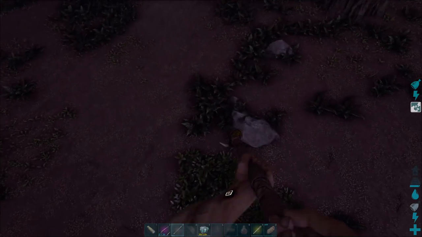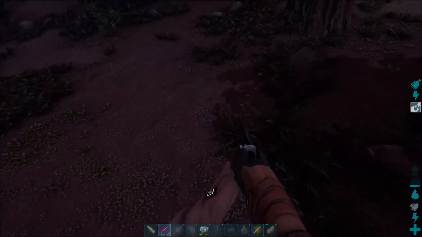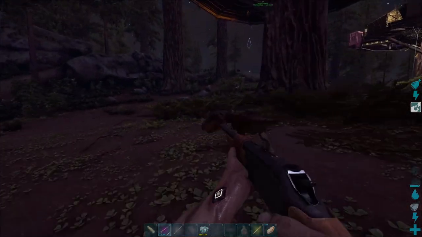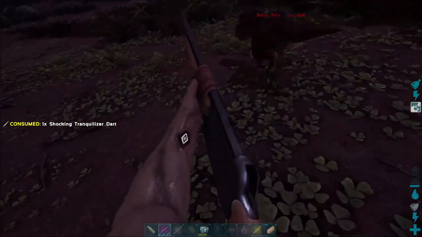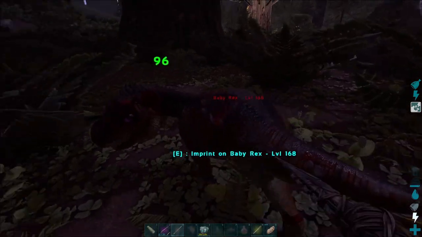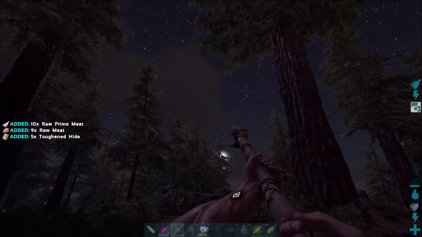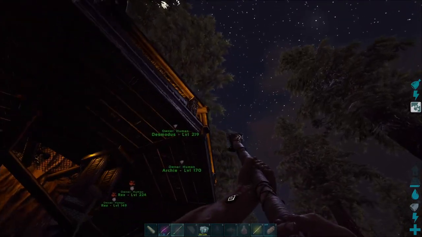He's making a break for it. Okay, let's shoot him. Let's kill him. Oh, that's my trank gun. Shit. Well, he ain't gonna be running away that fast now. Got a trank dart in his head. Oh.